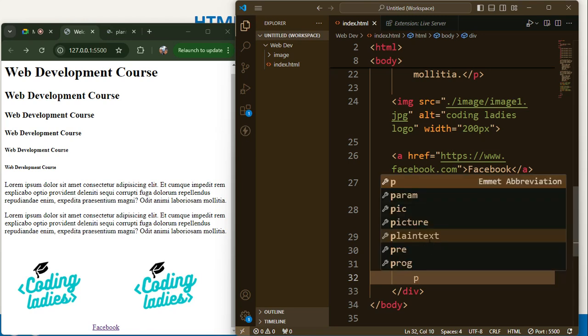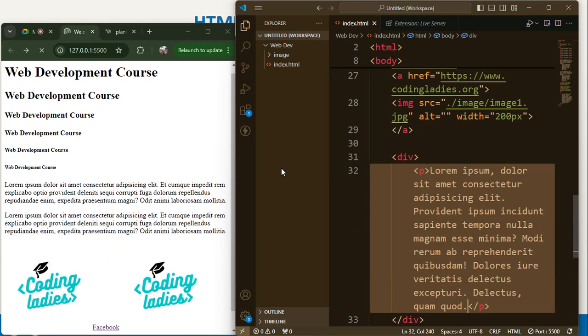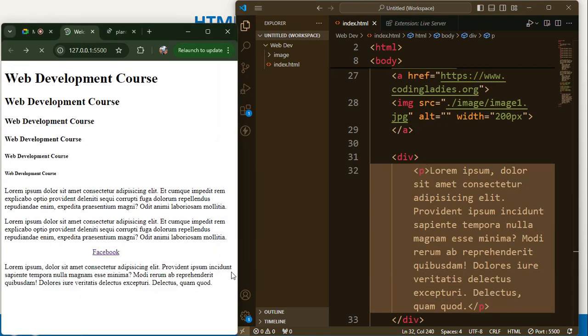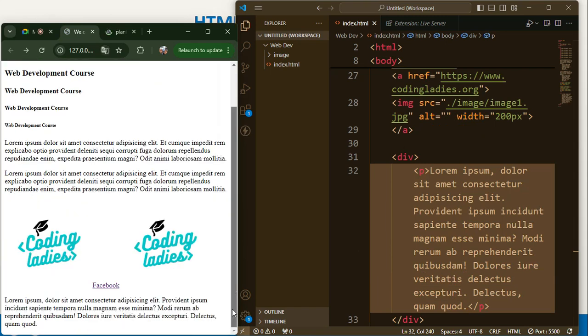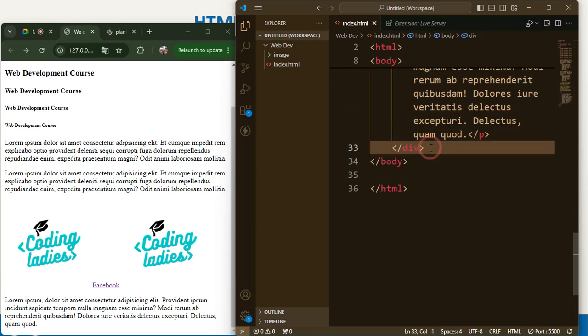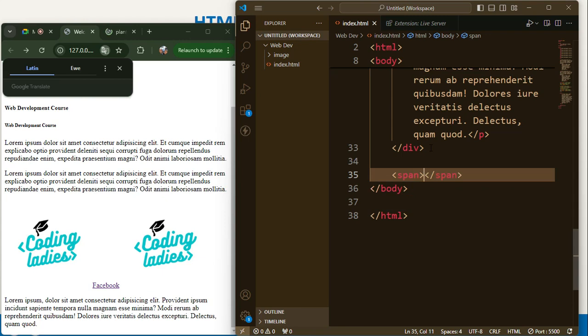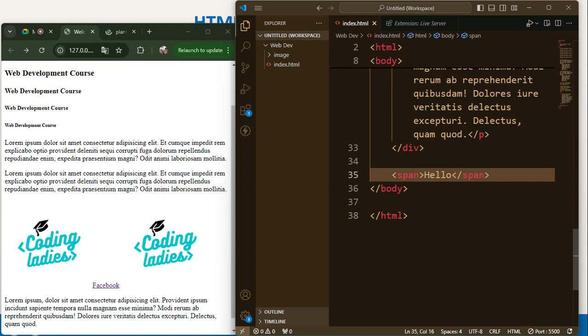So let's go to the slide. All right, the formatting tags are used to enhance web content visual presentation. Sometimes you don't want to use CSS to style the text. HTML has some tags that you can use to style them without using CSS or any style.